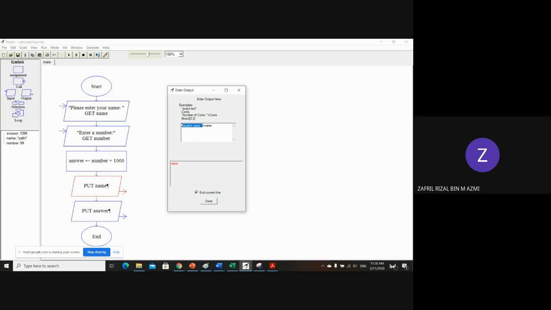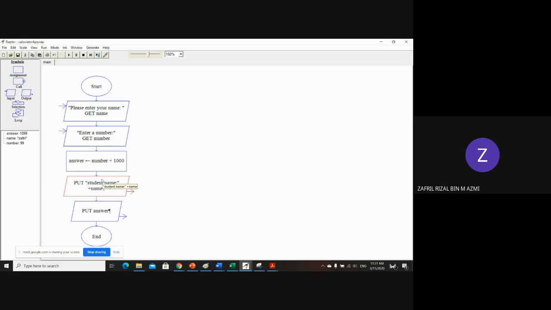So this is just a dummy text. And then what else do you want to print? I want to print this with the real value of name. So plus name. Use the plus symbol. Okay, you can try later on.